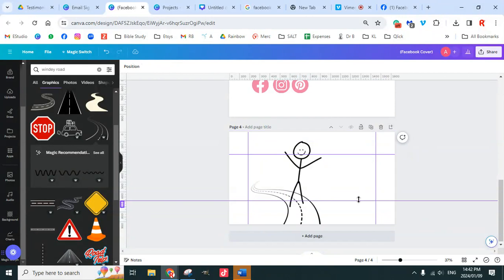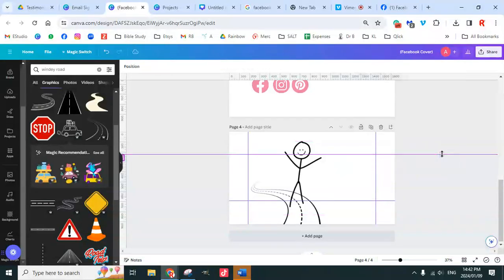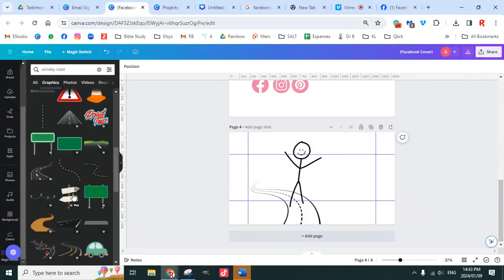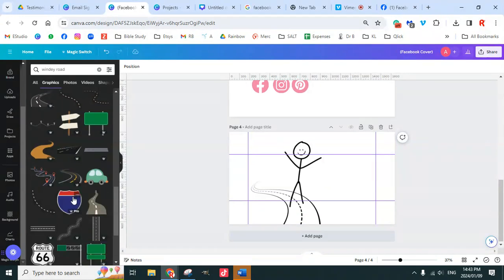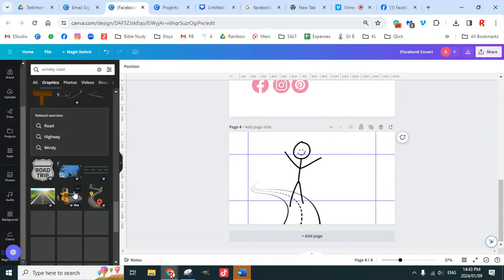Okay. So that's what I'm saying, is that literally, guys, the sky is the limit. You could build your own image with all of Canva's amazing things that they have put in here for us to use.